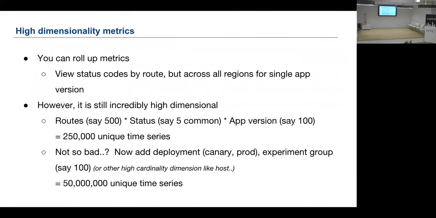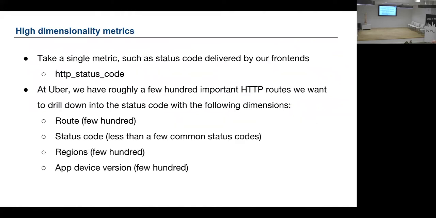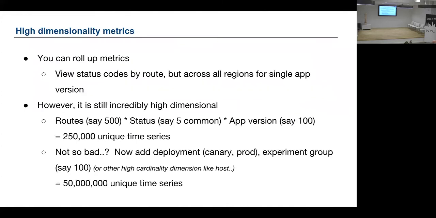You can roll up these metrics instead of just multiplying all those things together. If you multiply 500 routes, 3 status codes, 500 regions, 1,000 device versions, that's a massive number. But you can roll these up. Essentially, you're not going to look at a specific city and a specific device version potentially. That just might not be as interesting. You may only want to look at city versus city and app device version versus app device version. So let's say we just want to look at what the app that we rolled out 4 weeks ago versus the app that we rolled out today looks like.